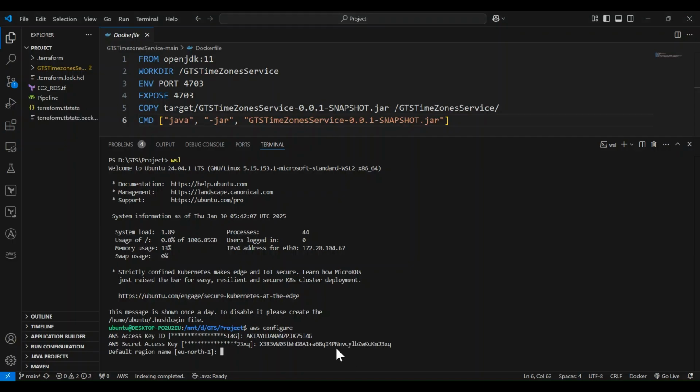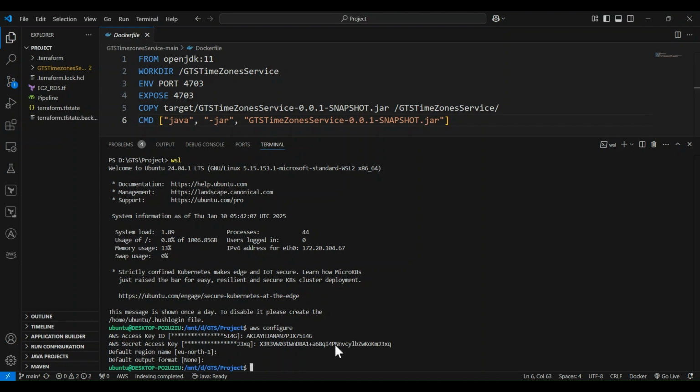The access key is for our AWS IAM user, and the secret key is associated with our IAM user. Then the default region, the region where the command will be executed, where our Terraform script will be executed. We need to provide that region and keep it as default. Next, it's asking for the default output format, the format for AWS CLI responses: JSON, table or text. I'll keep it as default.